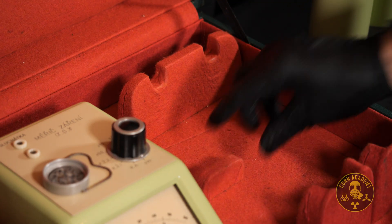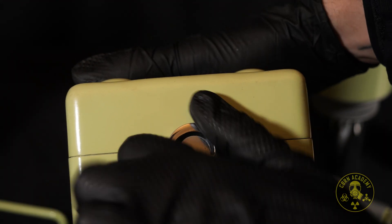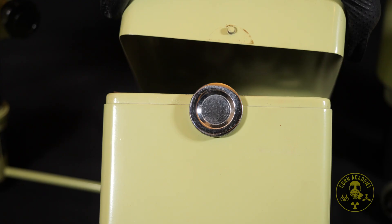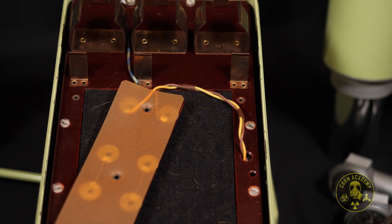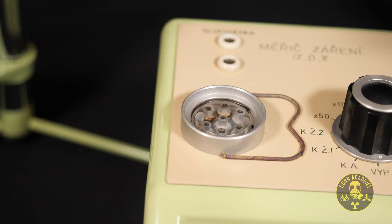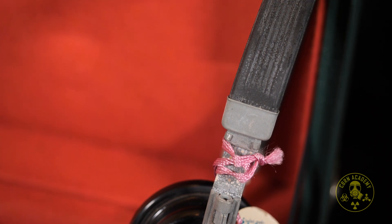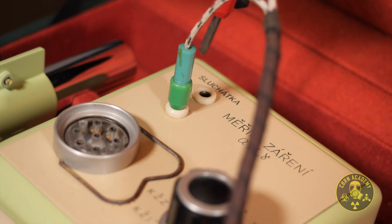With everything unpacked and inspected, let's move on to how the device was actually meant to be used. The very first step is inserting the batteries. You have to access the battery compartment, which is secured by a lid with a rotating lock. After decades in storage the lock has become badly oxidized, so I had to open it off camera. The unit can run on either three alkaline C-sized batteries or two anode batteries type 921090. We'll be sticking with the more practical C-sized option. Then we plug in one of the probes — let's say the beta-gamma one. The final optional step is connecting the headphones by pressing these two connectors into the main device. It really feels very 1950s, as vintage as it gets.